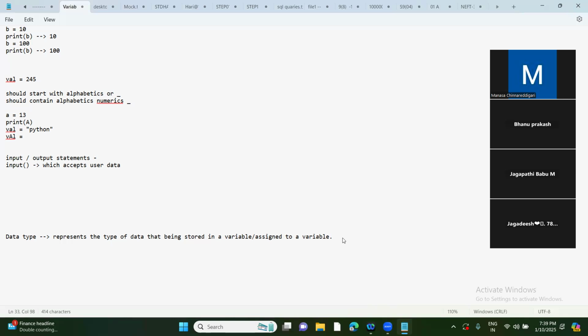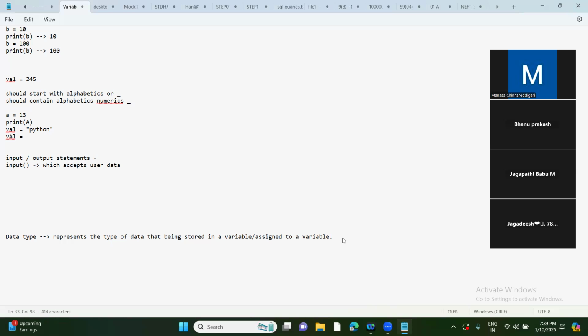For example, you want to check some conditions: if a equals b, you have a value of 10 in a and a value of 20 in b. You compare both, and whenever you do a comparison, you get yes or no only. Those things we represent as true or false. That is one of the types.